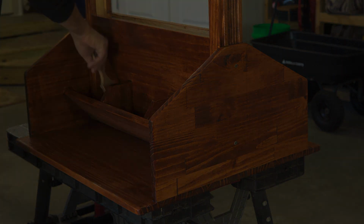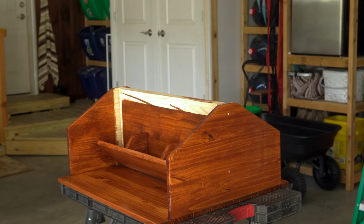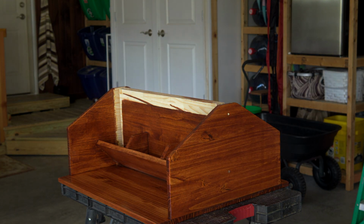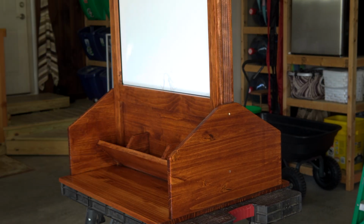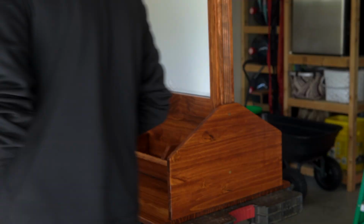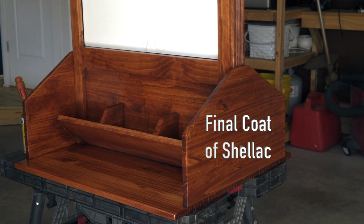And when that's dry, you can reinstall the whiteboard, which means pulling out the frame, sliding the whiteboard into the frame, and the frame comes back. Shellacking number three, final coat.